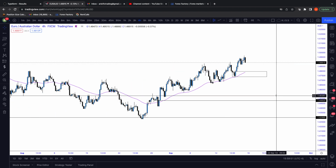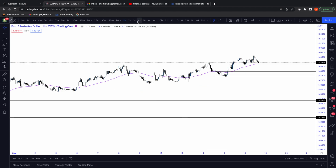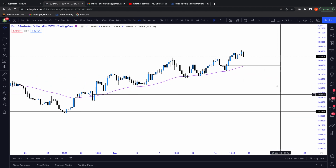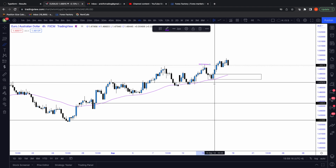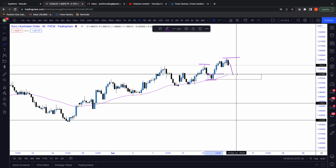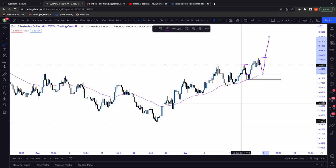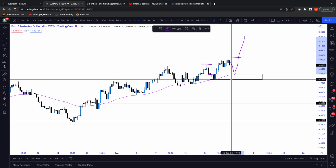Hope you caught that. Euro AUD is very similar to Euro NZD, right? Simply looking to follow the lower time frame trend and structure. For me, that would simply be higher high, higher low, higher high, looking for that retracement, okay? Down close candle, 4-hour 50 EMA, discount continuation, right? And we have to continue to trade this type of price action.